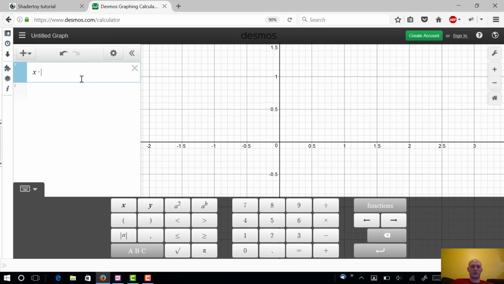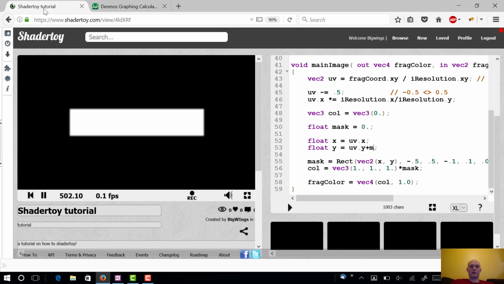If you remember how that was done, you do x minus 0.5 times x plus 0.5. Now I have a parabola that goes through 0 at -0.5 and 0.5, and maybe I want to turn that thing around because I wanted it to go up instead of down.